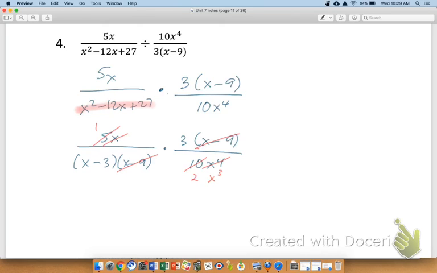All right, I'd say at this point it appears nothing else cancels, but let's go ahead and multiply the numerators times each other and the denominators times each other and make sure that that's the case. So in the numerator, it looks like I've got a 1 times a 3. So, of course, 1 times 3 is 3. And down there in the denominator, it looks like an x minus 3 and a 2x cubed. Looks like that's what I've got. So let's make sure that nothing else cancels. It looks like nothing does.